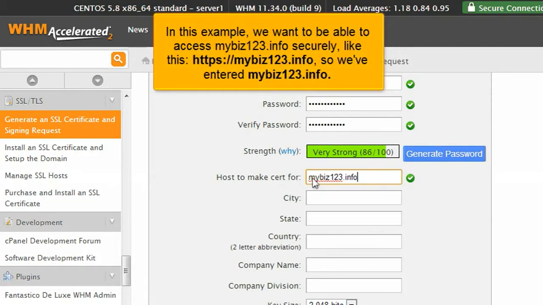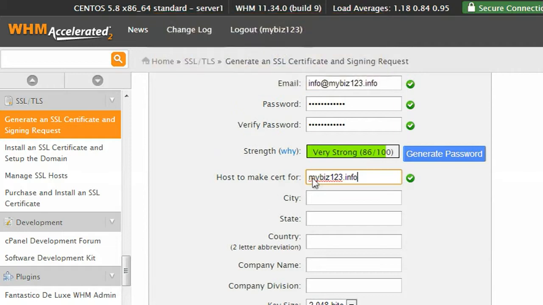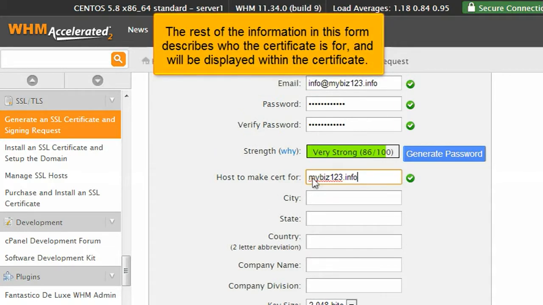In this example, we want to be able to access mybiz123.info securely, like this, https://mybiz123.info, so we've entered mybiz123.info. The rest of the information in this form describes who the certificate is for and will be displayed within the certificate.